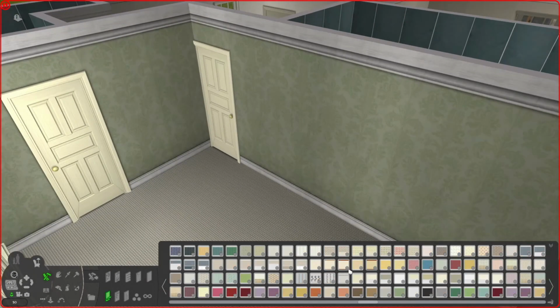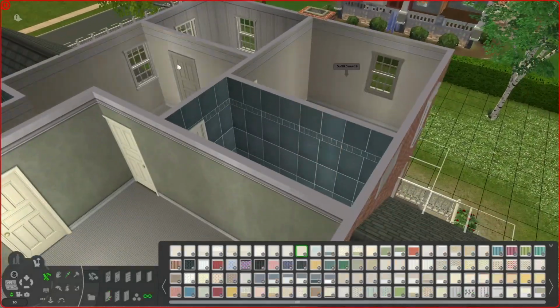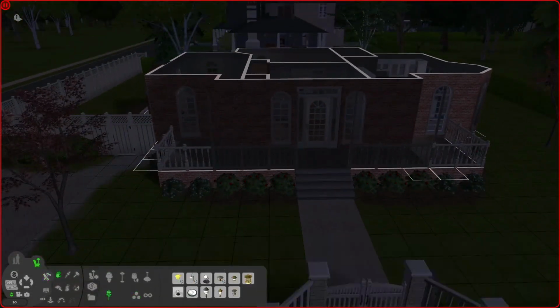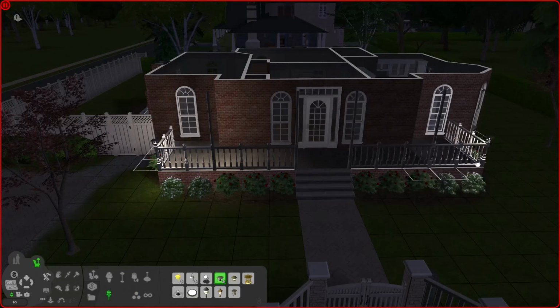So one of the bedrooms is sort of decorated, like the wall tiles look like it would have been a nursery, and then the master bedroom's its own thing, and then the other bedroom's just sort of plain.